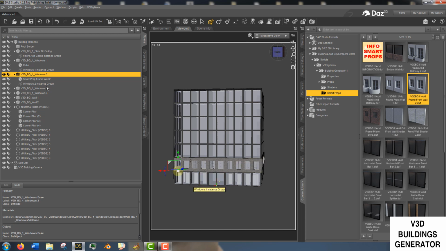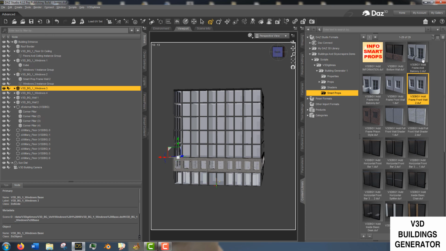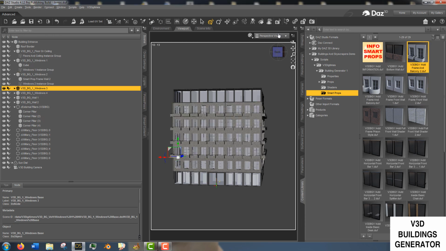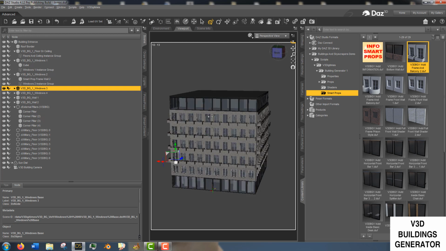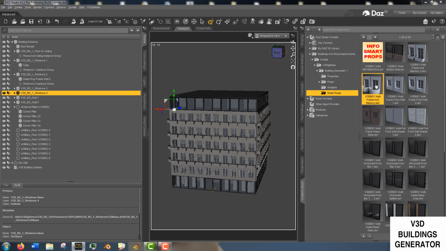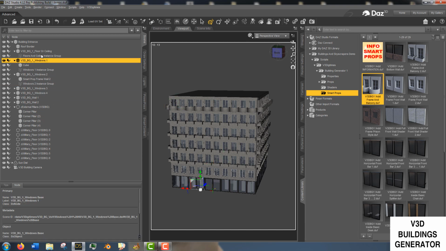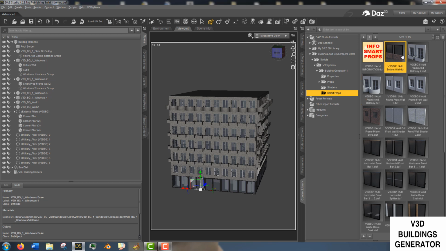This is very easy. I'm gonna do for Windows 3, I'm gonna use this, okay, with some balconies, for instance. And for the last floor, I'm gonna use round balconies, why not? And for the base ground, okay, so Windows 1, I am gonna use this.